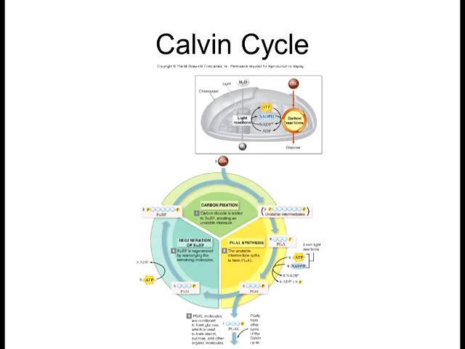So let's look at this cycle and how it goes. Like I said, I'm going to skip almost all metabolic processes and just keep it simple, and we'll just look at the stages and what's going on. But there are a few key points that I do want you to know, because one in particular has to do with an evolutionary mechanism that plants have evolved to survive in hot and dry climates. We're going to bring this one up quite a bit, especially when we talk about evolution later on. So let's talk about carbon fixation.